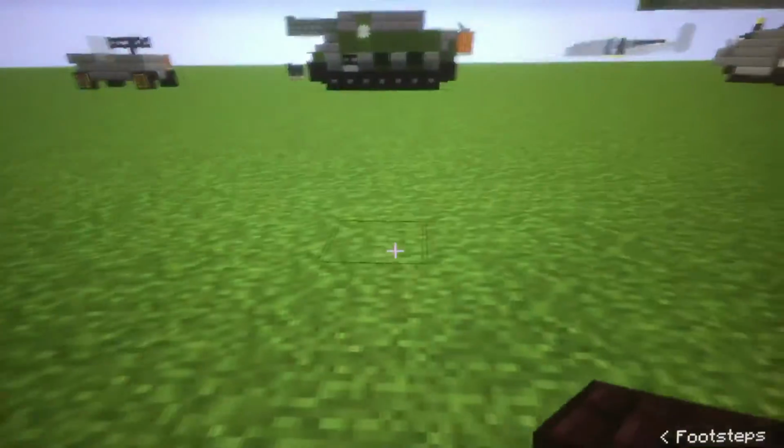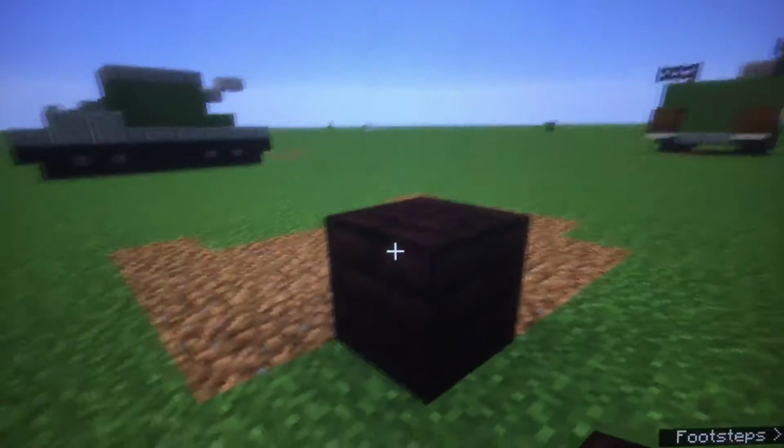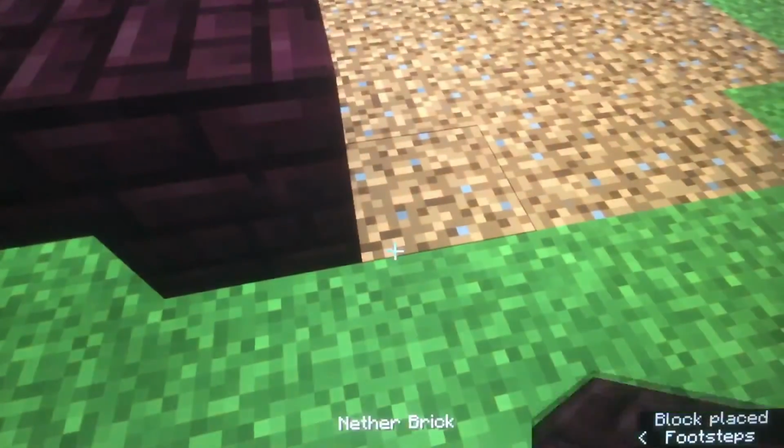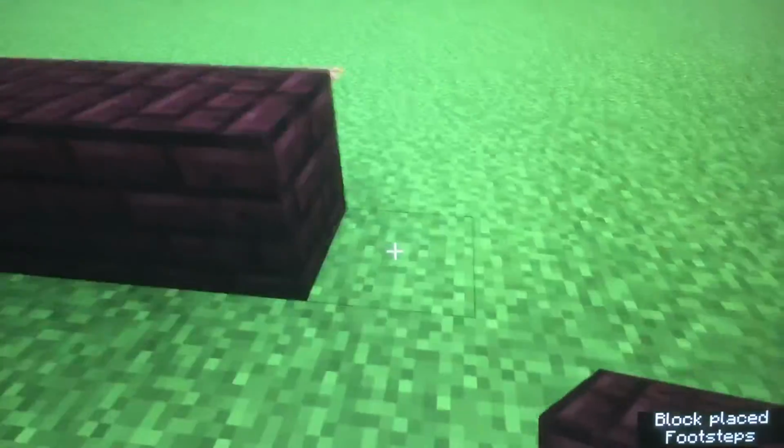So from right around here, we're going to place a block there, to have our first block, then have a slab there, and put 7 blocks right here. 1, 2, 3, 4, 5, 6, 7.